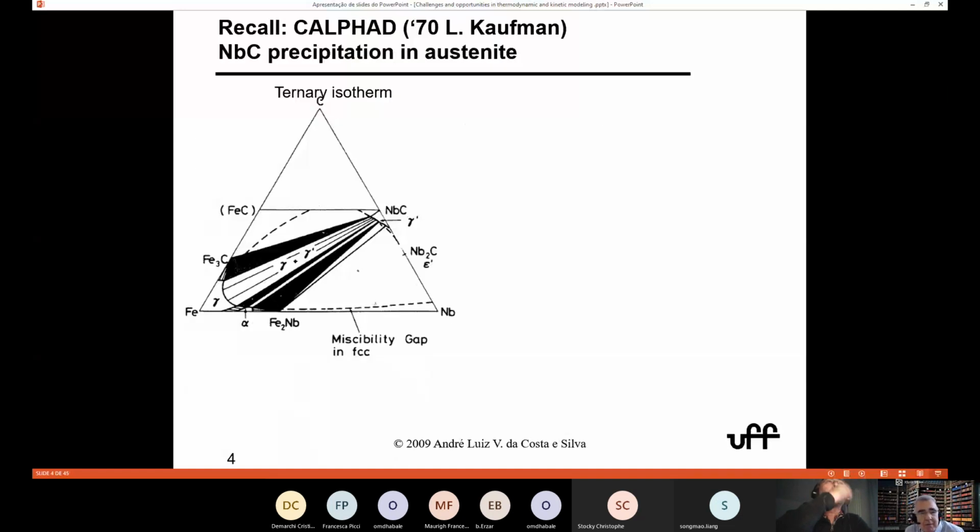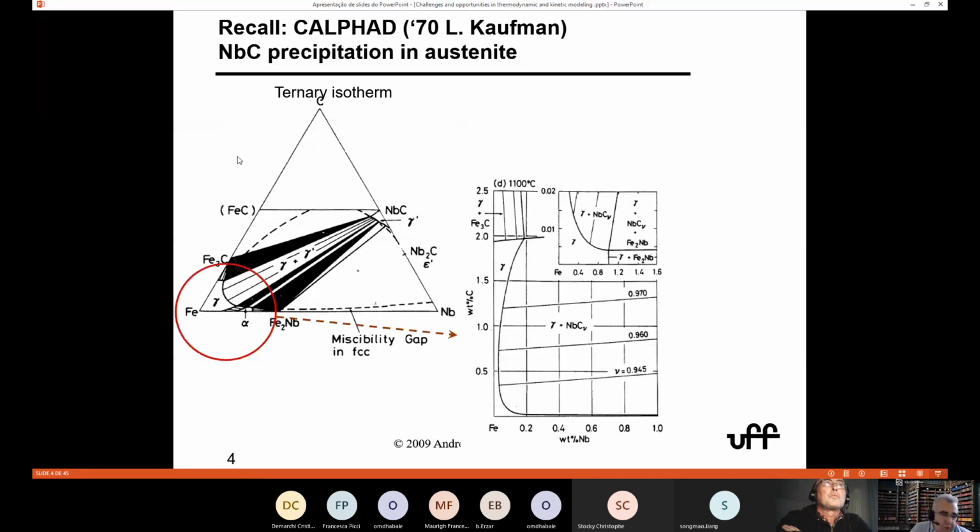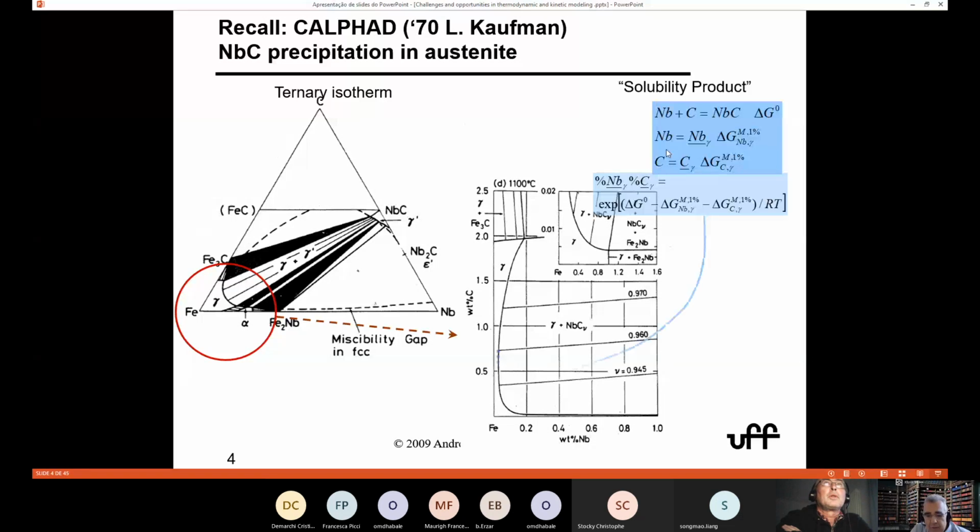Now, enter 1970, Larry Kaufman invented CALPHAD. He was almost killed because of that, because he sort of shook the basis of all the ideas that were around. And of course, it's not a very big difference from the classical thermodynamics. If you look at this little corner of the ternary, which is iron, carbon, niobium, you have here exactly the solubility limit of the carbide. If you work in a melt shop or in steelmaking, normally you're used to using solubility products and not phase diagrams. But it's all the same. It doesn't really matter. It's just a different way of looking at the same result.